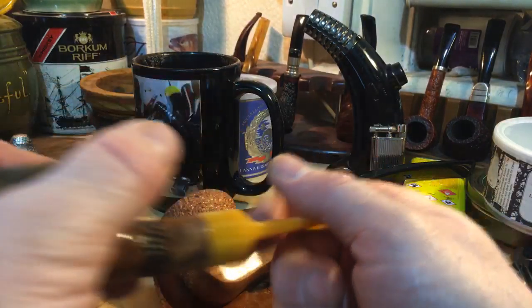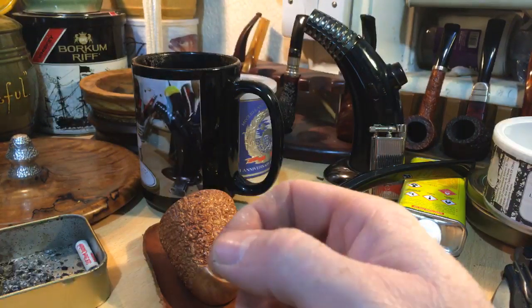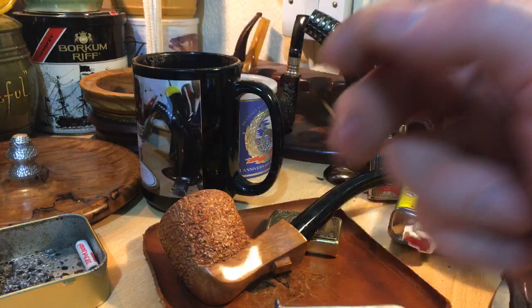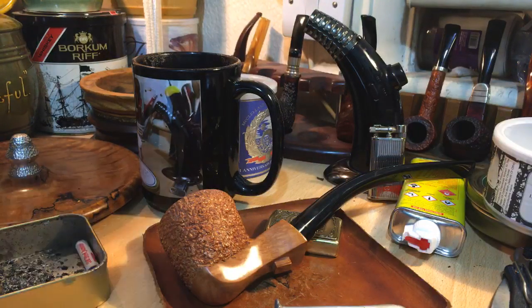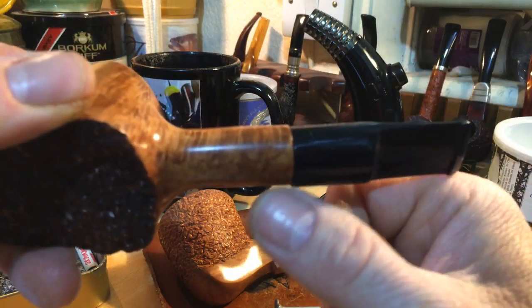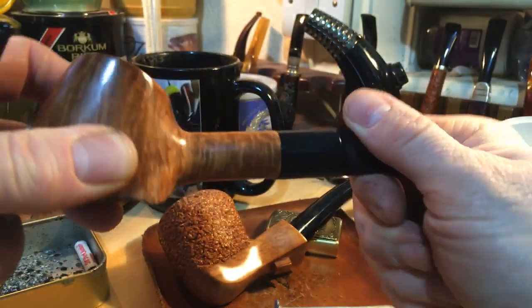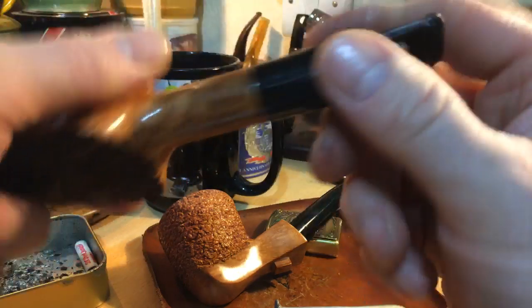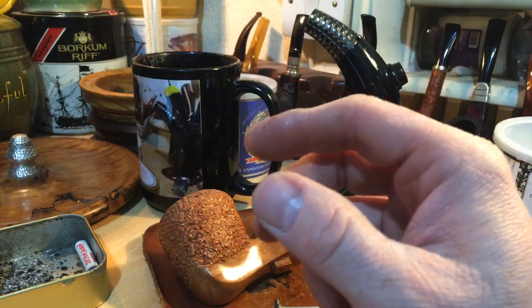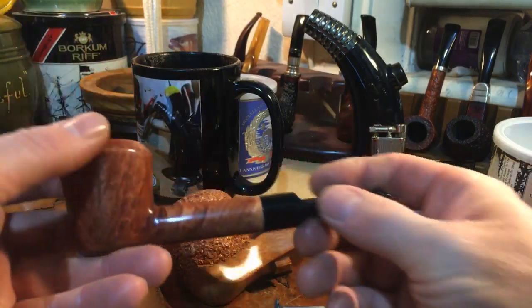I could show you that on something else. Let me see what this one's like. This one, there's a slight discrepancy, but that's pretty good as well. That's pretty circular. See what this one's like. And you can see a difference on this one. You can see there, when you turn it, there is a bit of a discrepancy there on that. But I suppose that's one way of knowing which way up the stem should be. This one's pretty bang on as well.